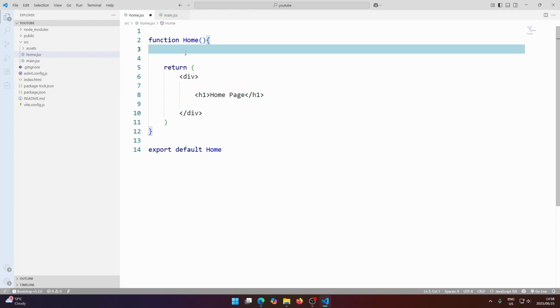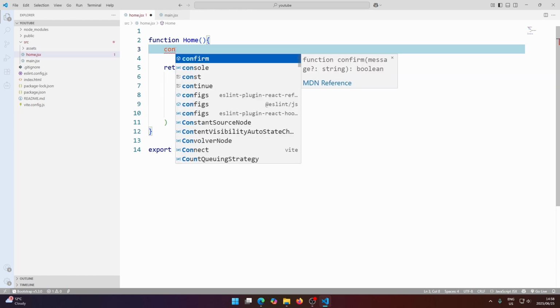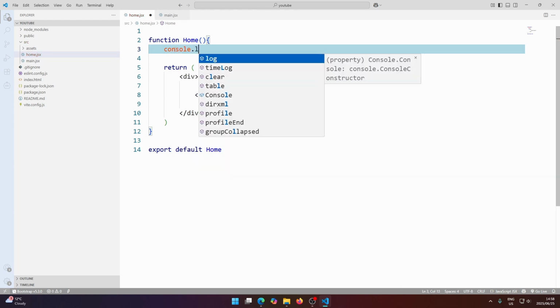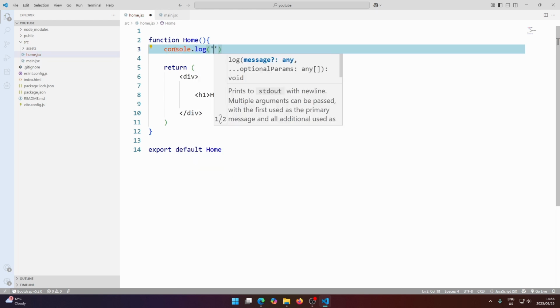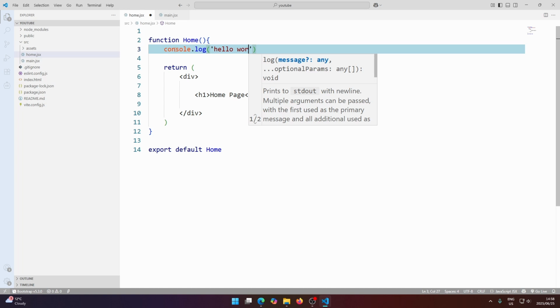And if you've used JavaScript a lot in the past, you know that usually what we do is we write code up here, and then once we're done running through all that code, we write a return statement for what the function should return. But in React, we actually do this a bit different. Up here at the top, we can actually put some functions that will run in our page. So we can do, for example, console.log hello world.